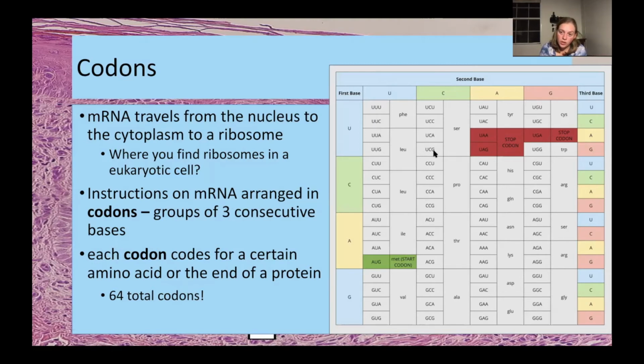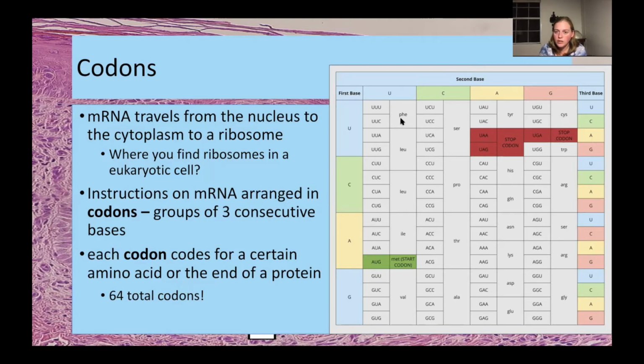Now, there are also some other things I want you to notice about this chart. There is something called a start codon, and this means that these 3 bases, AUG, are going to start the production of every protein. There's also 3 codons that code for stop. So when the ribosome runs into one of these 3 groupings of codons, it's going to stop making the protein. There is a tRNA, but it does not carry an amino acid, and so it's going to end that protein chain and stop the synthesis of that protein.